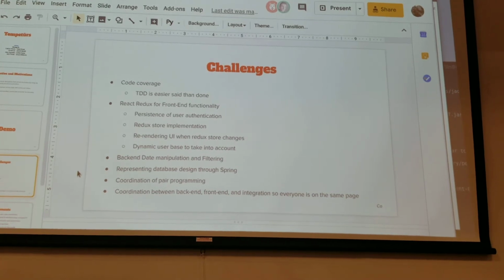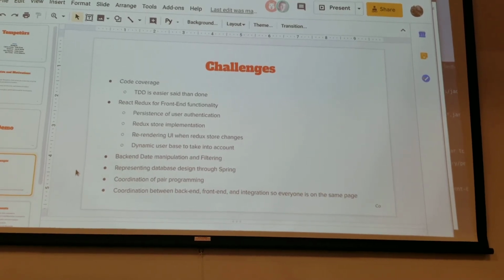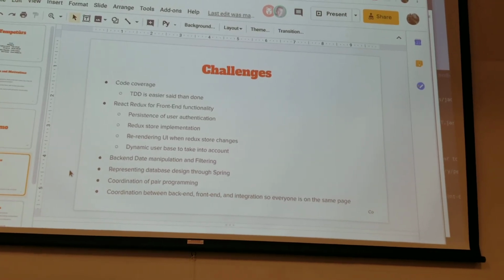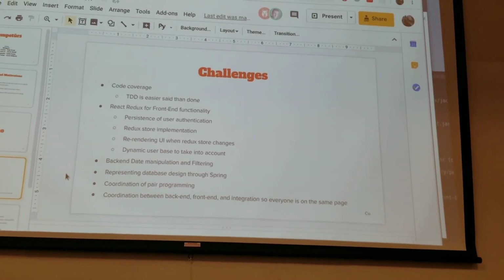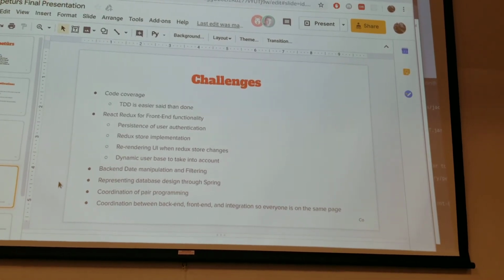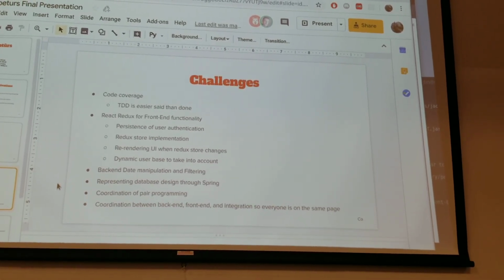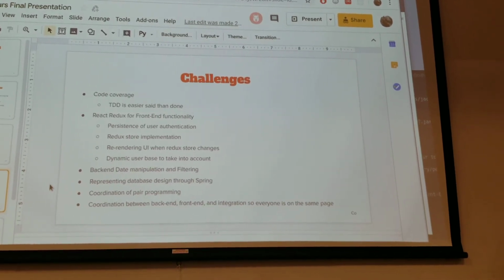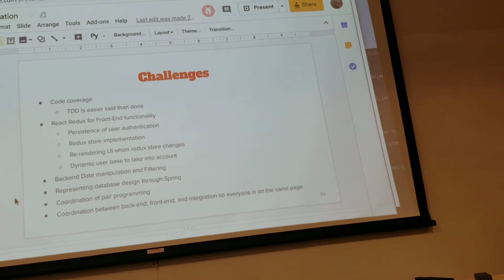In terms of our database, we were having trouble with our dates. If you remember from some of our previous demos, we were having some really long string dates in terms of milliseconds at one point, and then I think it was military time. So we fixed that, and our filtering was just recently fixed, so it's working fantastic.